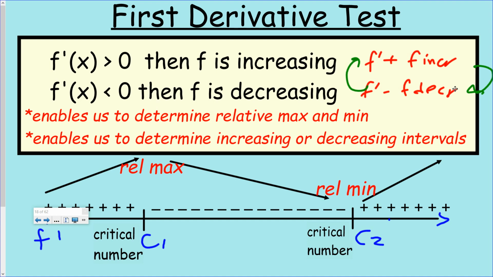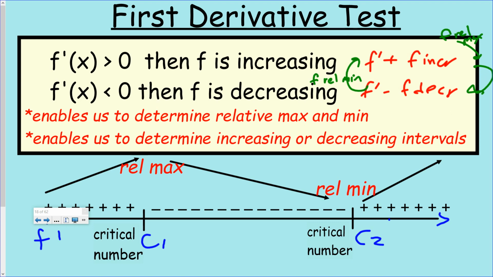When you move from one row to the other, you either have f as a relative min or f has a relative max. I ran out of room there, but this would be x is a relative max. If you move from the top row to the bottom row, a relative max is going to form. If you move from the bottom row to the top row, a relative min is going to form.